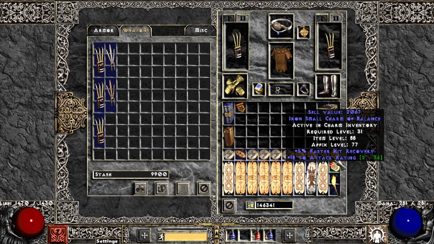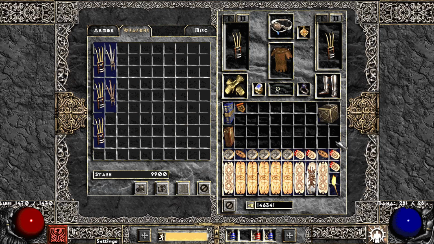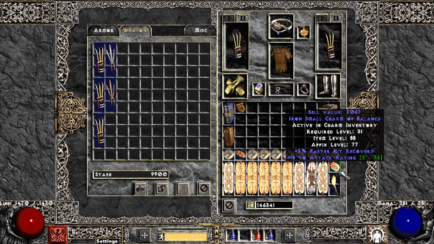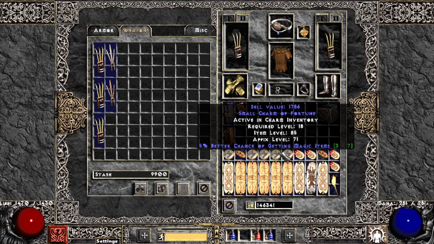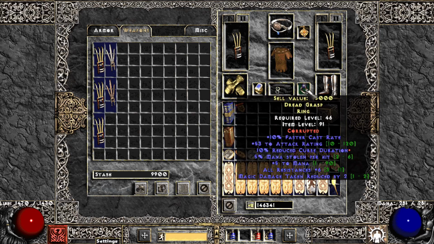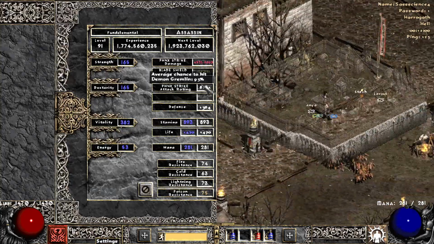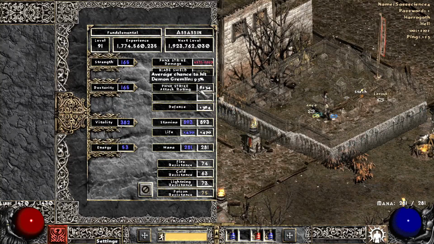I did not get an Annihilus Charm before I quit, sadly. Small charms can be all res, any res plus magic find, hit recovery, attack rating if you really need it. Which also reminds me, another ring option is Raven Frost, because you're going to want to hit about 10,000 attack rating if you don't have Infinity.